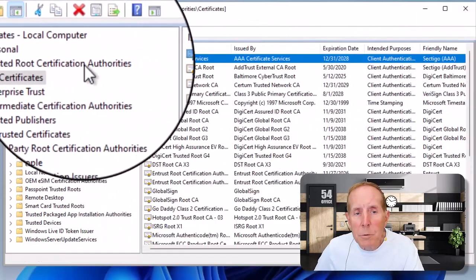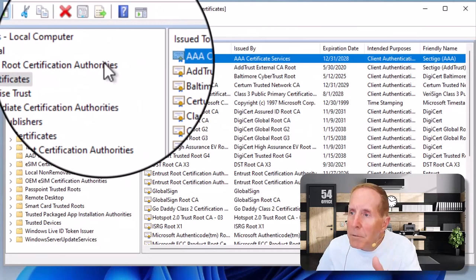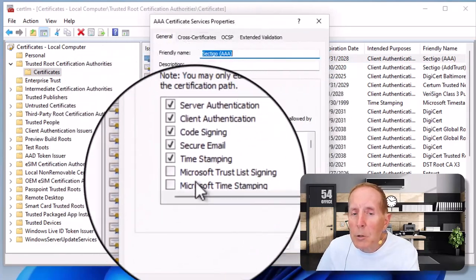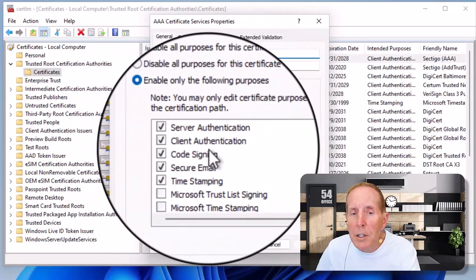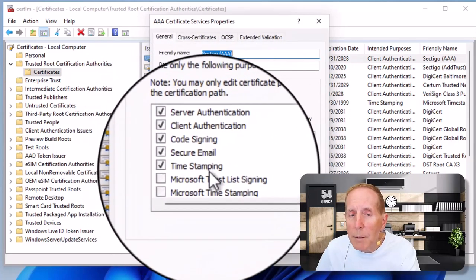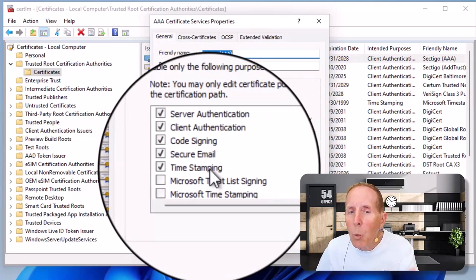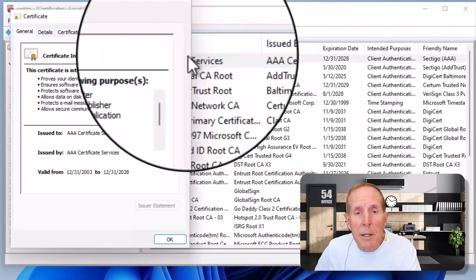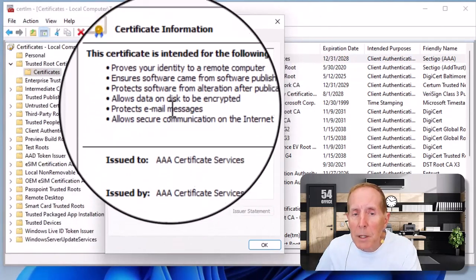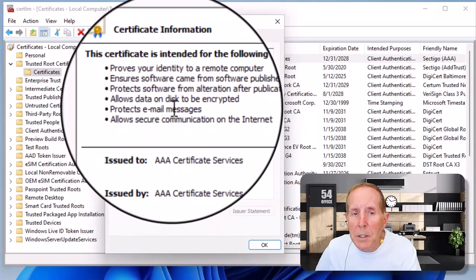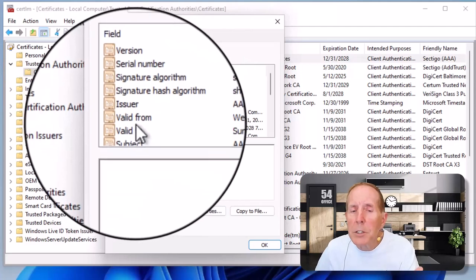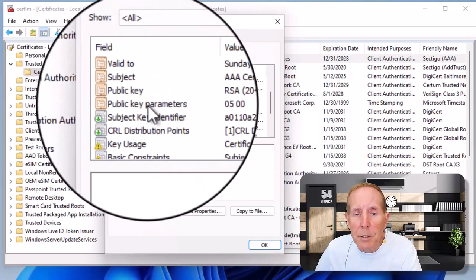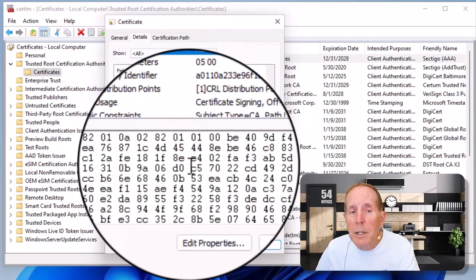Now in my trusted root certificate authority, why are these certificates here? Well, I can right mouse click any one of them, go to properties, and notice it shows me what they can be used for. They can be used for server authentication, client authentication, code signing, secure email, timestamp. So right away I can get a clear idea why and what I can use this certificate for on this PC. Now I can go back to that same certificate and just simply double click it and it will open it up. And again, it gives me a list of things that it can be used for on this PC. If I go to details, it gives me a lot of that information that I said is saved inside of every single certificate. Version number, serial number, all that material. Down here is the public key, and that's the actual public key that's in that certificate.